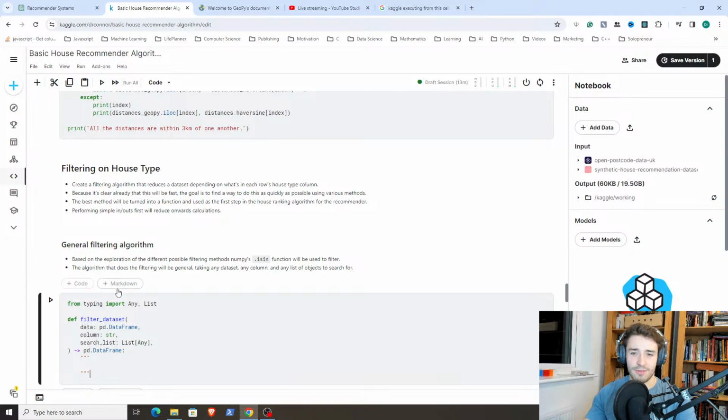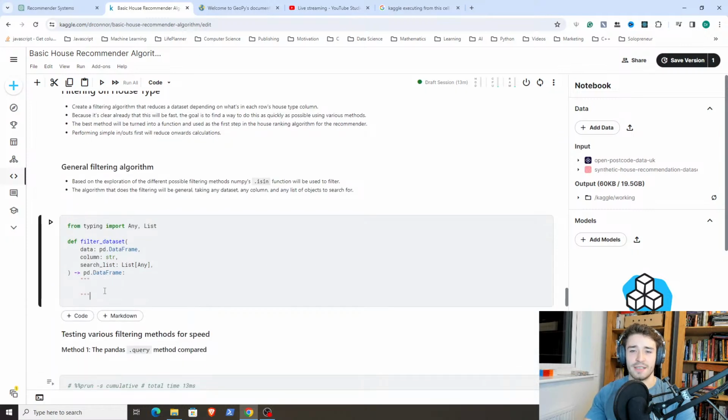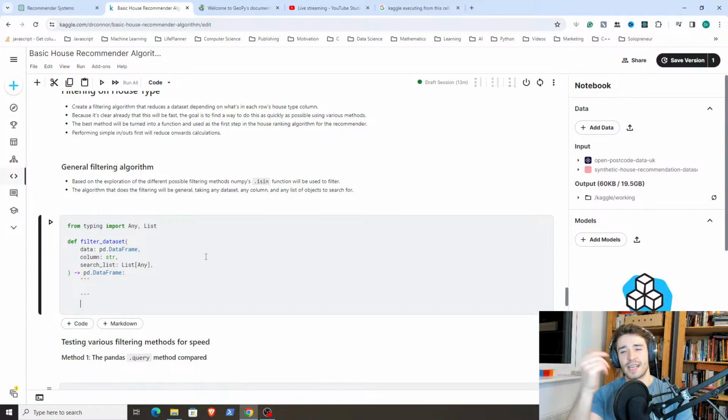I'll show you how you can fill in a docstring like this. So basically this is the function signature, and all I'm really saying is I want this to be a very general function. I want to be able to take a data set as a data frame, or maybe I'll call it df. Yeah, that's nicer. Should I call this col? Yeah, sure.